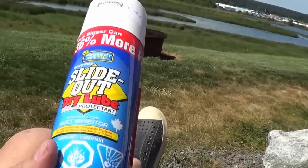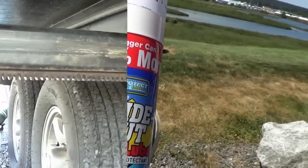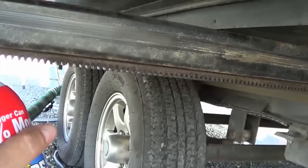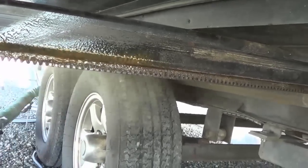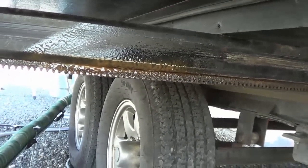So let's go under and I'll spray a little out so you can see what it looks like. In the belly of the beast under the slide, you can see the teeth, the slide rails there. I'll just coat that with this stuff. See, it's sort of a brownish stuff. But works like a hot damn.